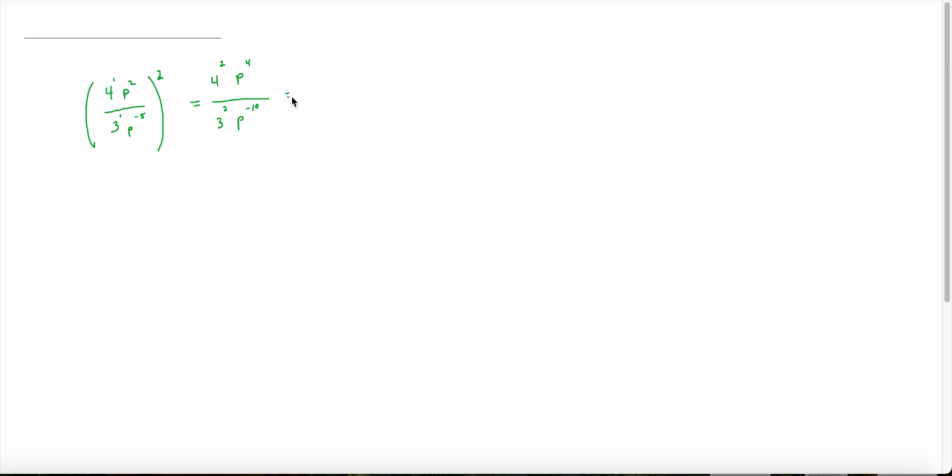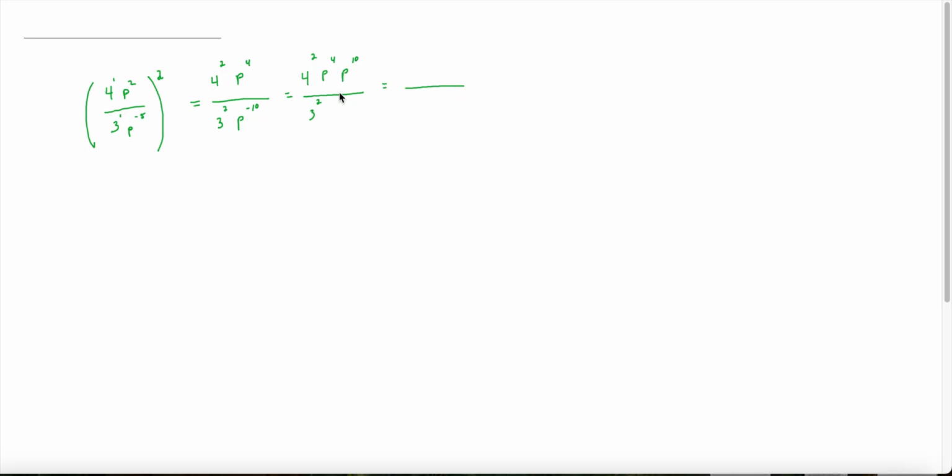Okay, so negative exponent means reciprocal. And so in short, that means any negative exponent on the top will drop to the bottom. Any negative exponent on the bottom, we're going to take to the top. So everything else stays put. So these positive exponents, these terms, these stay put. So this is 4 squared, stays where it is. P to the 4th stays where it is. 3 squared stays on the bottom. But now this p to the negative 10, I bring to the top and make that a positive 10. Okay, so now I have all positive exponents.